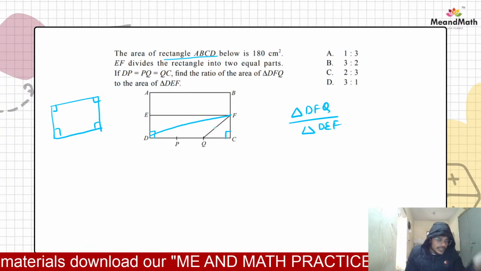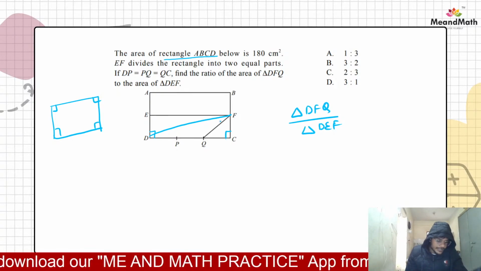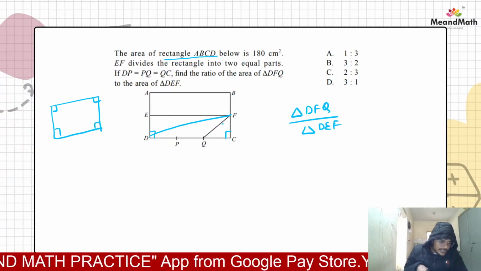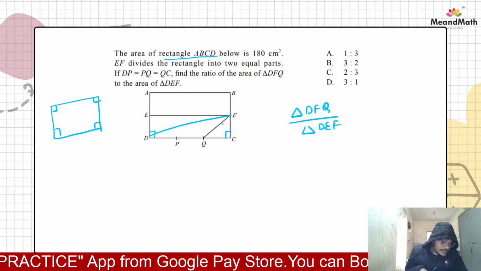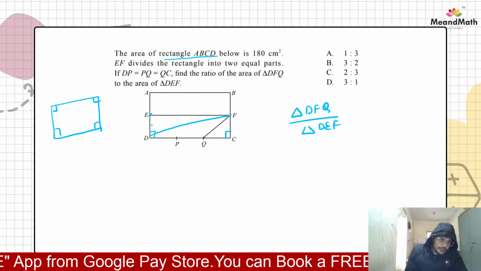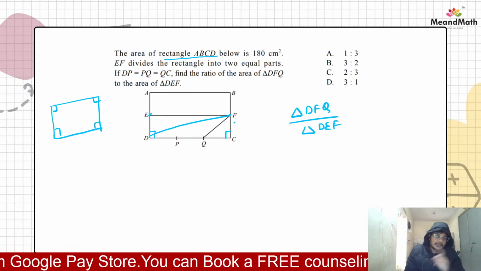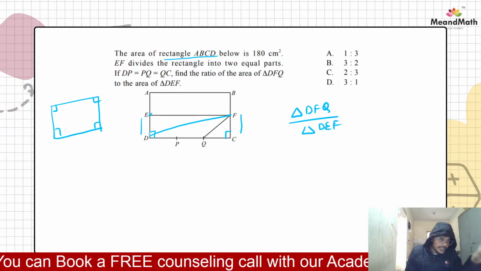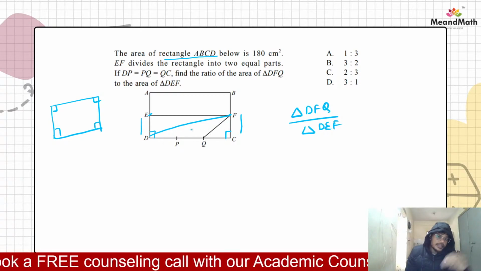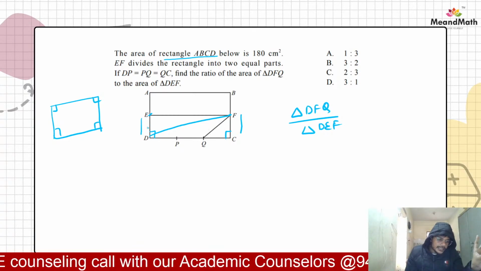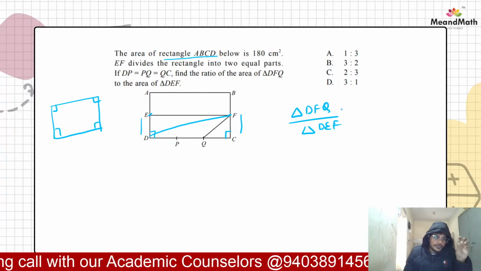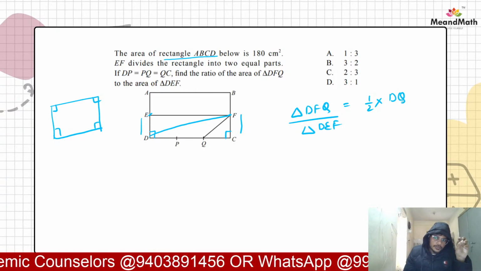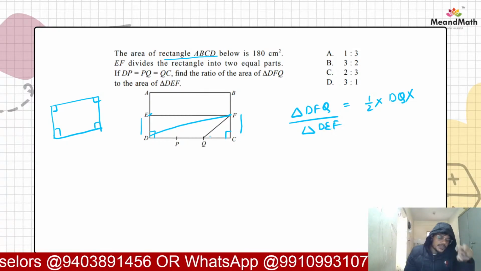And when you try to find the area of a triangle, you will look for an altitude. Altitude means which is perpendicular to the base. Is this clear or not? Now, beta see, this is the midpoint of AD. This is also the midpoint of FC. That means FC is equal to ED, right? So whether I write FC or ED, it won't make any difference. That means the area of triangle DFQ should be equal to half into base into height. What is the base? Base is DQ. What is the height? Height is FC. But FC is equal to ED.